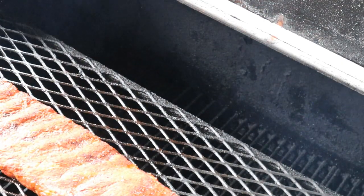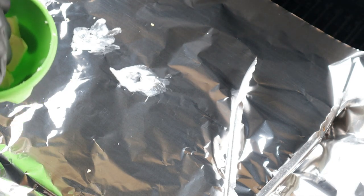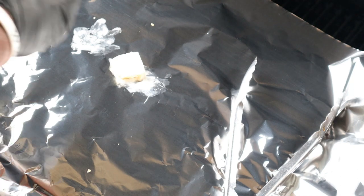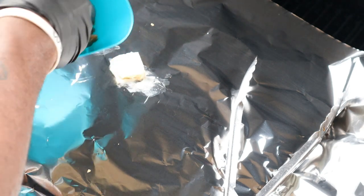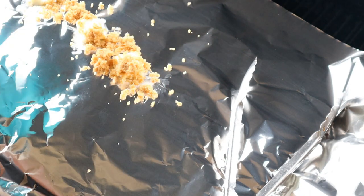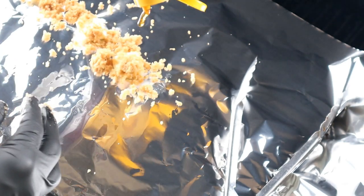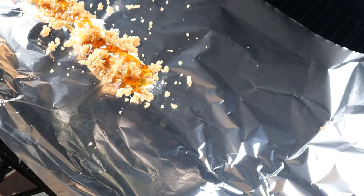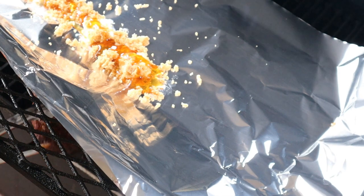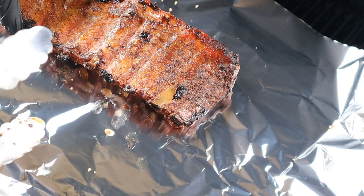Alright, so we're going to get these bad boys wrapped up. Alright, guys, we're going to get down some butter. We're going to get some brown sugar in here. And we're gonna get some honey on. We're gonna lay our ribs right over top of it, meat side down.